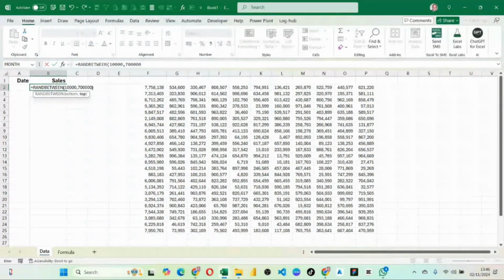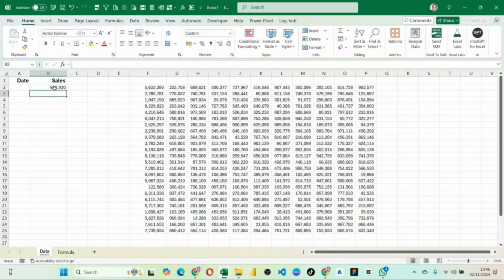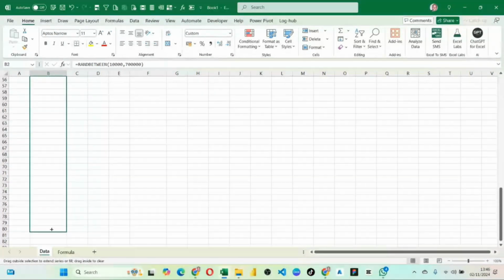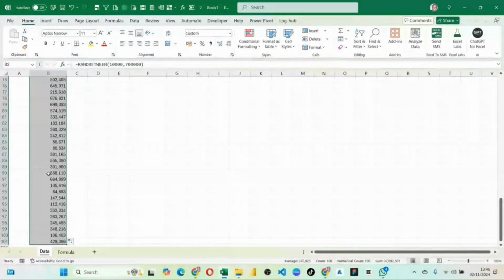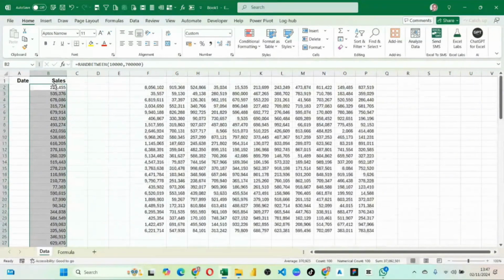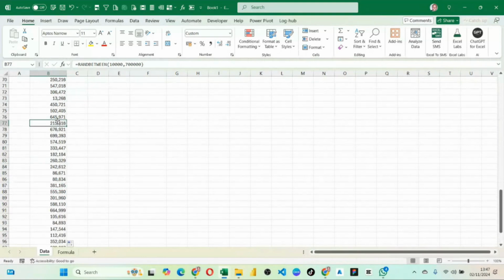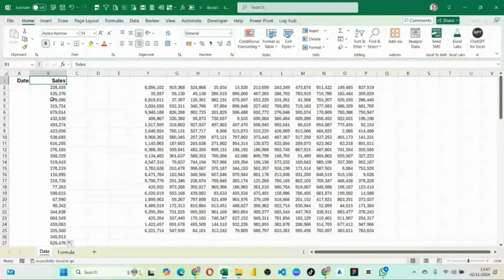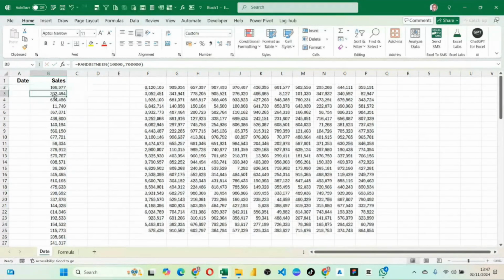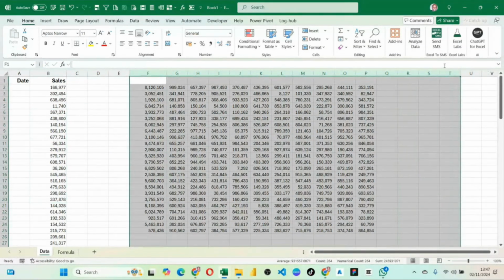So I want to create my own data for sales, the least being 10K and the highest being 700,000. So the moment I enter this, I can drag it down to the bottom. So let me create 100 lines of sales. You'll understand that every time I double click in one and enter, the data changes. So I can delete this, I no longer need it.